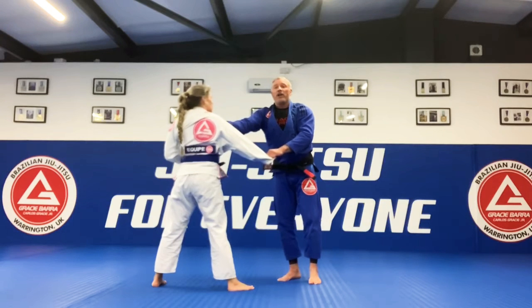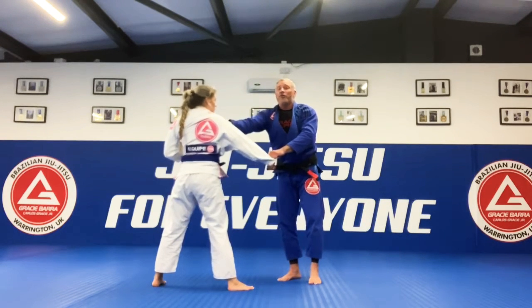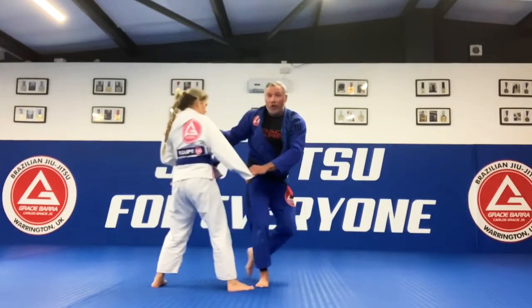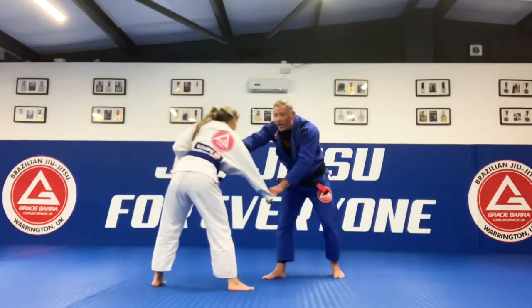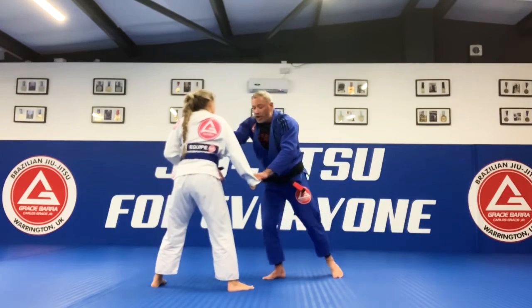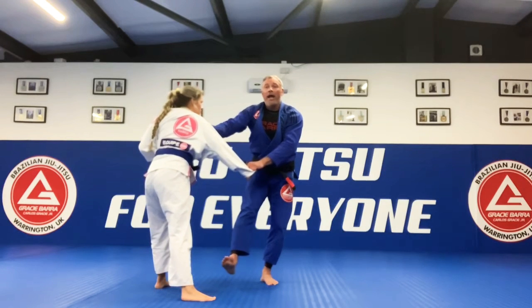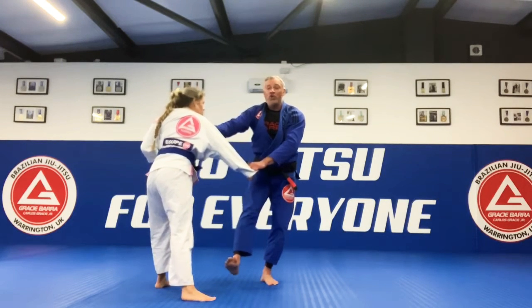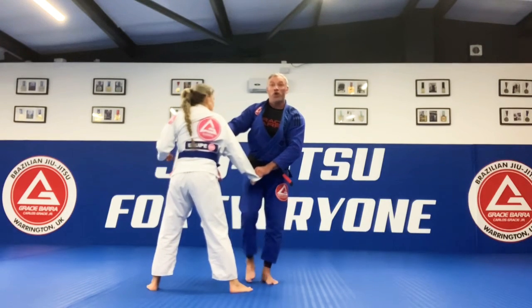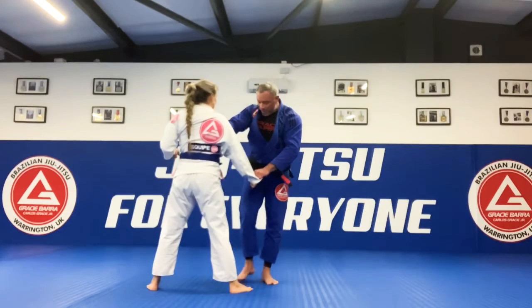Now, I'm going to give you a little add-on from yesterday. From here, as they go up, instead of stepping in and scoring the goal straight away, what we're going to do is, as they come up here, if this leg's forward, we're going to make a little hook behind the leg, and hopefully they don't defend like Coach did, and I'm going to sweep them over. And we'll talk about when they step back and make the defense in a moment.